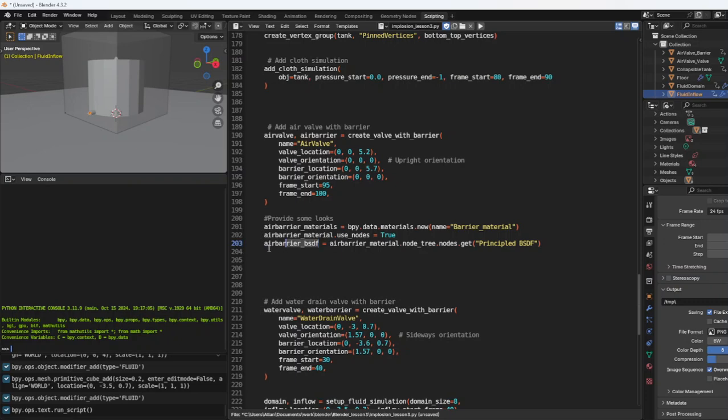Then we copy this because we want to have the input in that. It's not input, it's inputs, sorry.